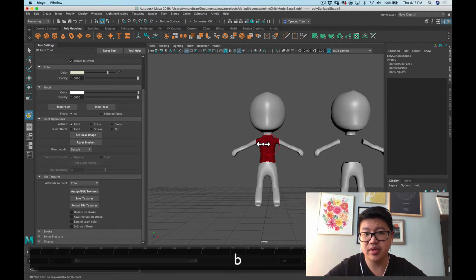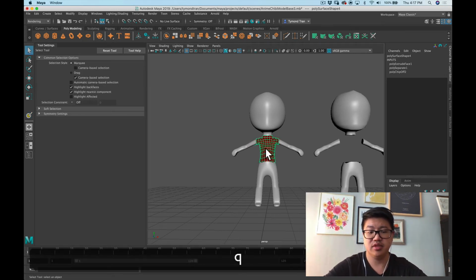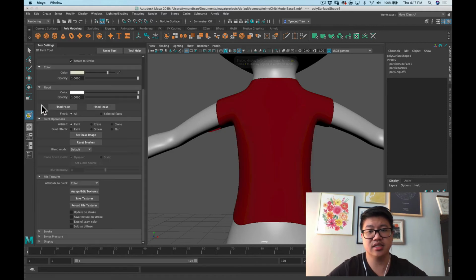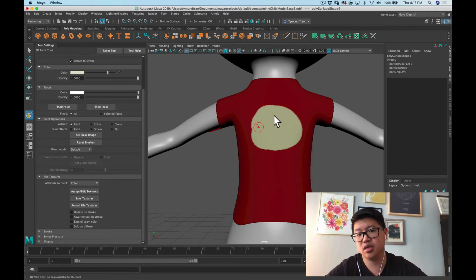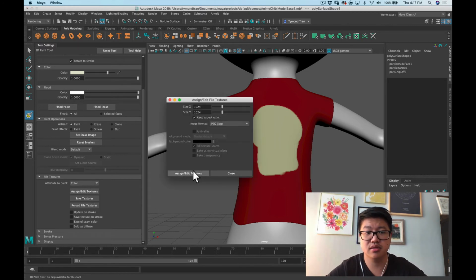Holding B allows me to change the brush size, if you remember, and let's get closer on this so I can get access, and I can start painting. Let's just do, oops, kind of like a skull.